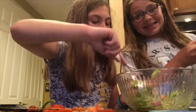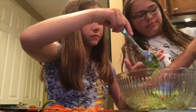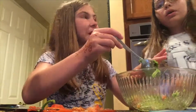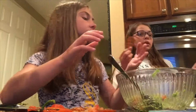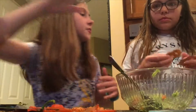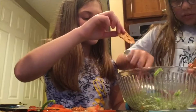And now the taste test. Well, we will both taste it. Here, can you grab me a chip? We do not have tortilla chips. Well, we do, but there's options. You can use tortilla chips or pretzel chips. They are flat and delicious. Don't judge. So you're gonna take it. I recommend the scoop option.